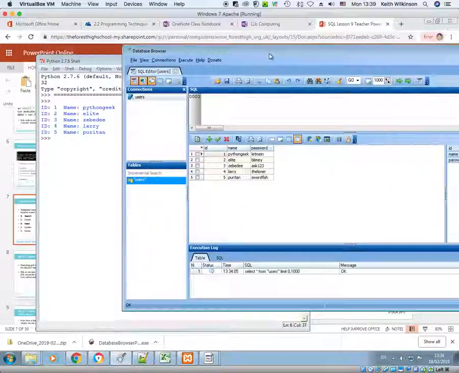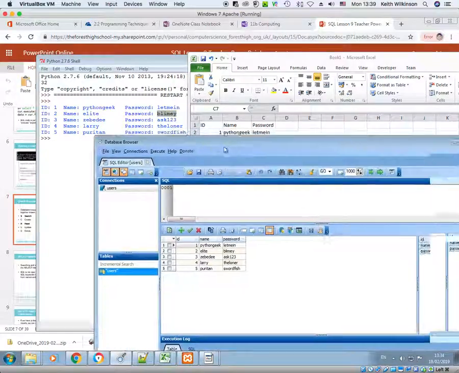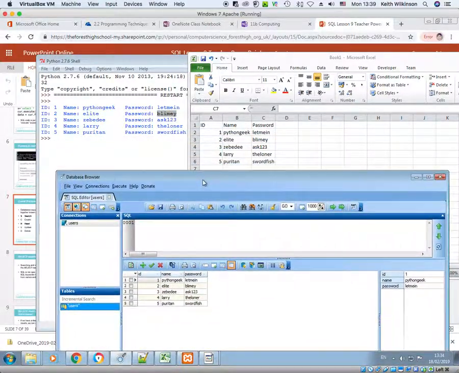And if we take a look there, it's identical to the Excel version. It really is identical to the Excel version because it's laid out in boxes. I've got 5 records with the username and password, and also it's identical to the Python version that I read the database from.